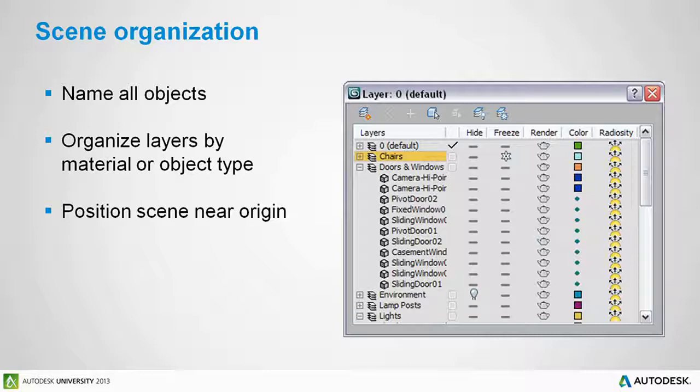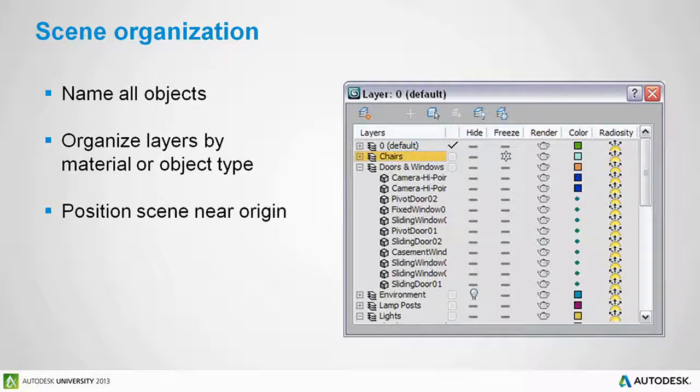There are renaming tools within 3ds Max Design. There's a rename tool under the tools menu. You can add prefixes to things. A lot of designers that I've talked to like to organize by material. So they'll take all the glass, for example, name it all glass 1, glass 2, glass 3, or whatever, or they might name it after the building that it's on, and they'll put it all on one layer, because if you're going to change the glass, you're probably going to be changing all of it at once, and the same with all metal and this kind of thing. So that works out pretty well for them.